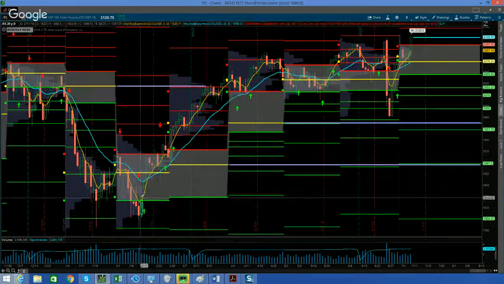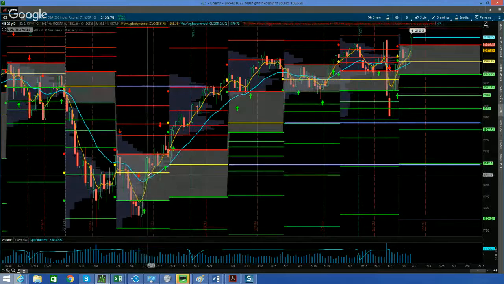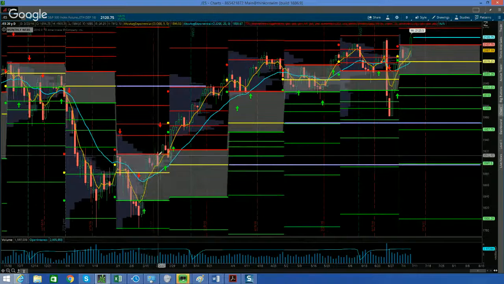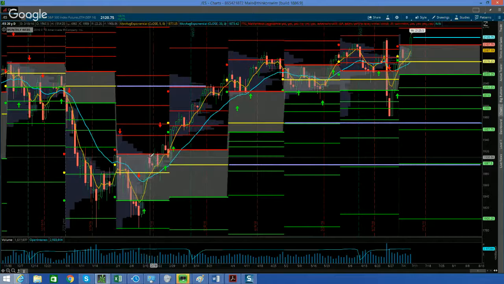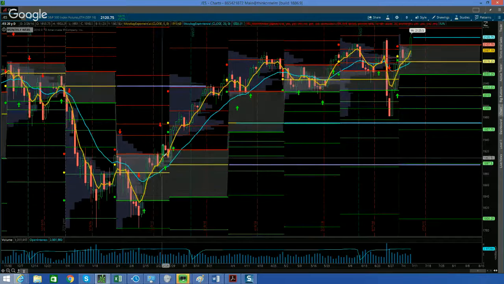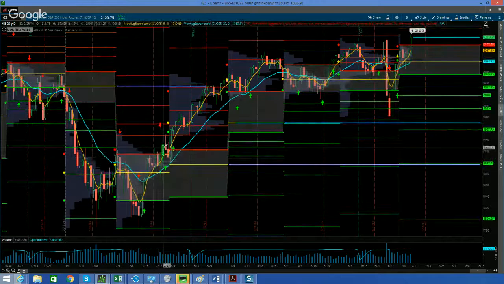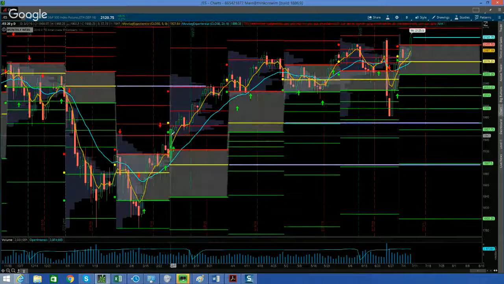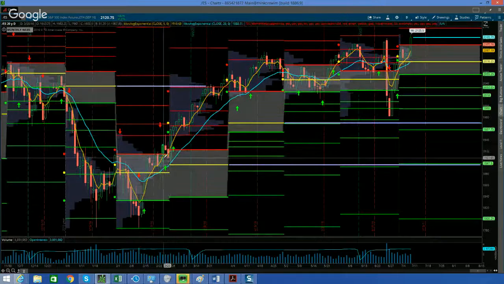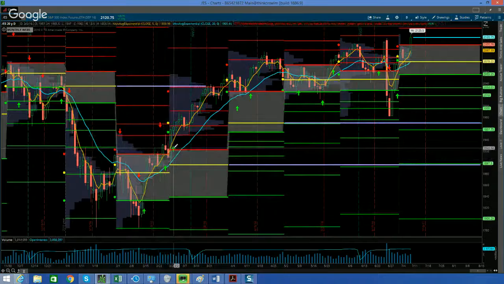In February, you could see the S&P a couple times reached the top of value and could not break out. A lot of the times this will act as resistance, and you can see it hit the top of resistance once, twice, three, four times, and then finally the fifth time it broke out. It retested the top of value, and then it continued to break out. So you'll often see this. That's pretty much your buy signal, just as it's pointed out right here.